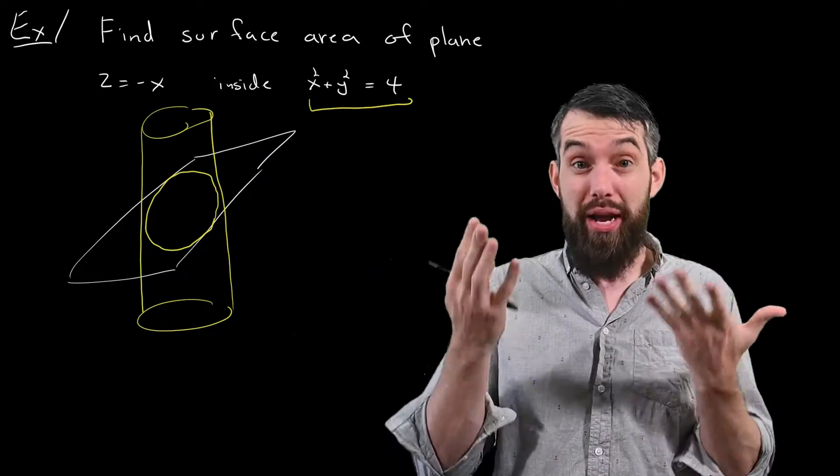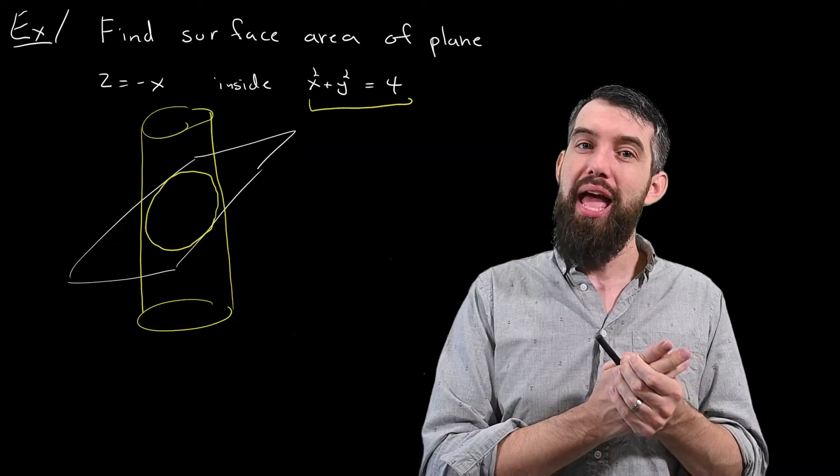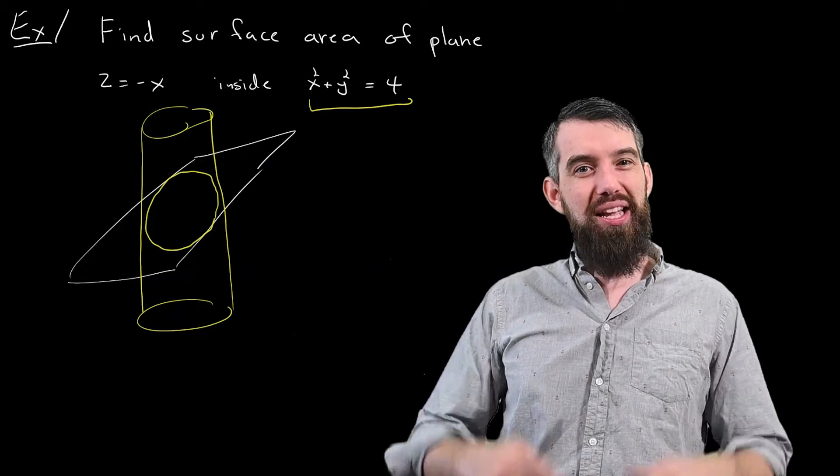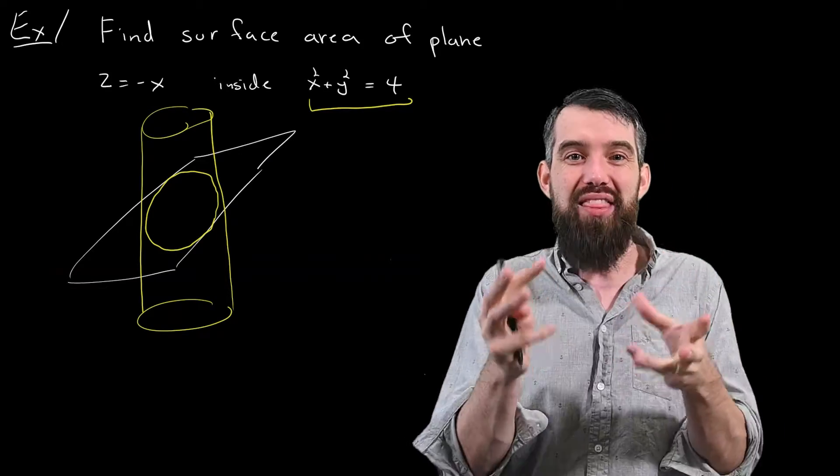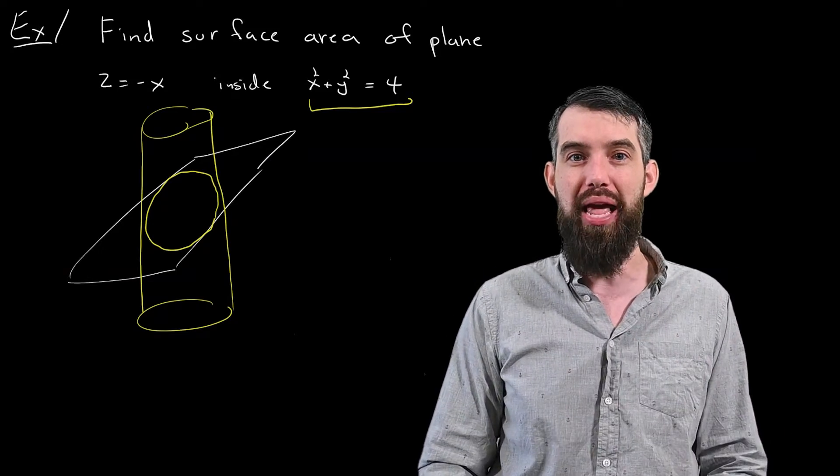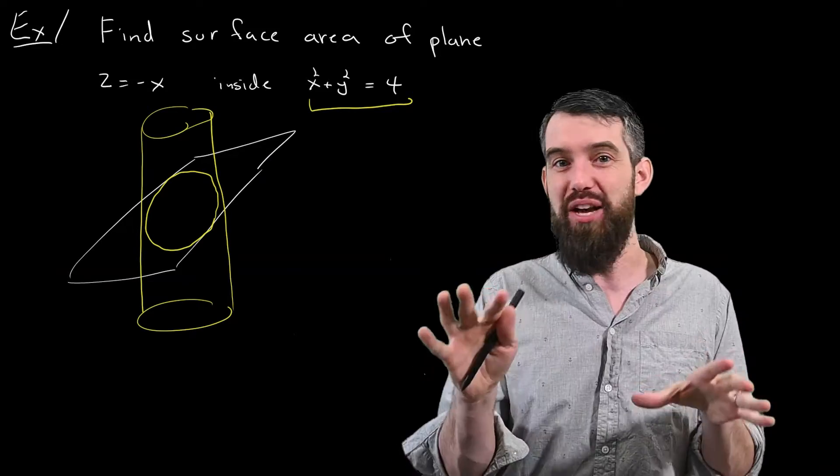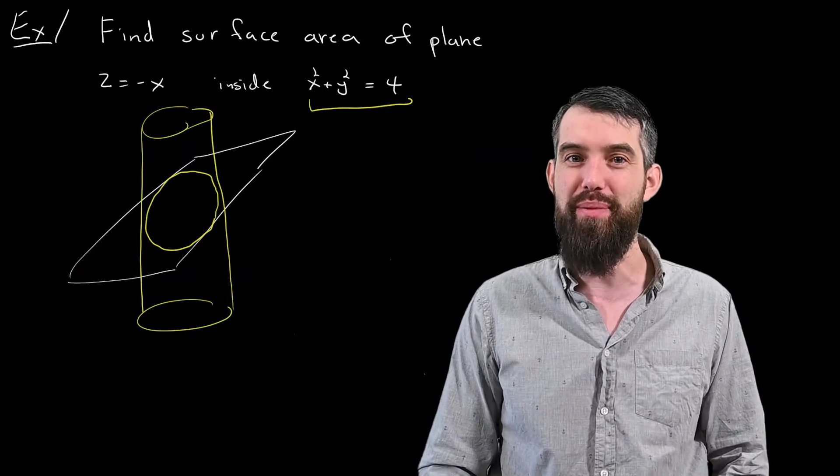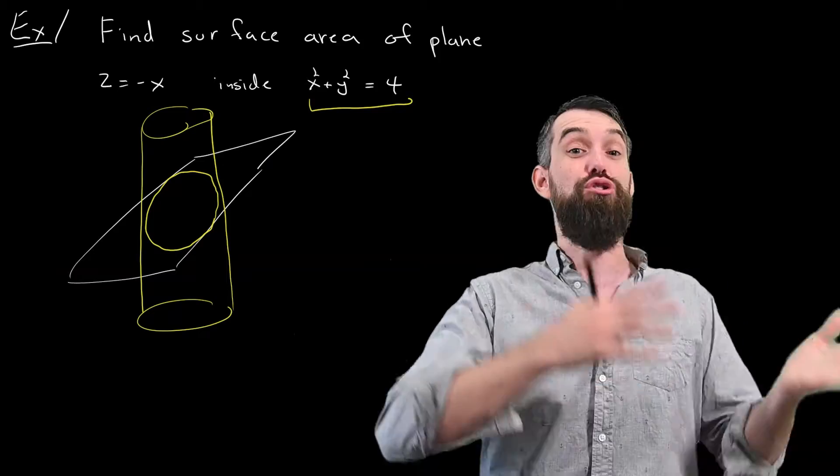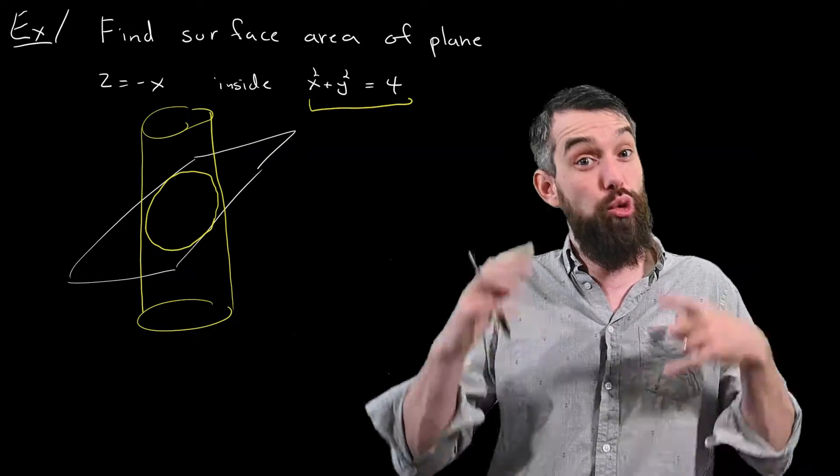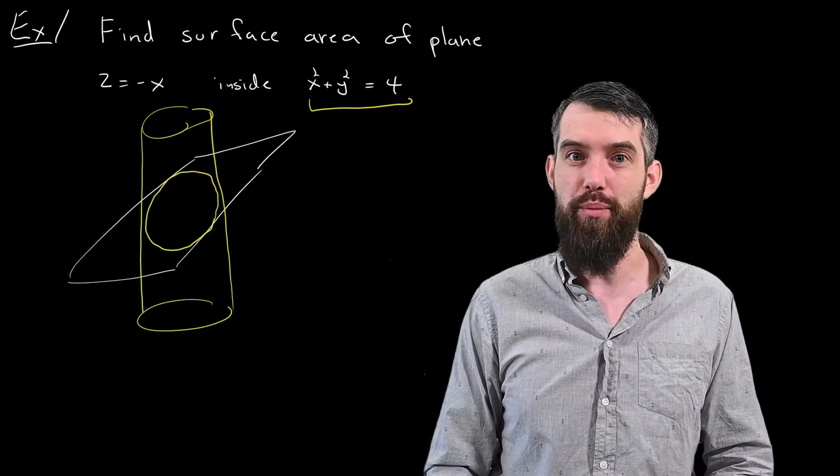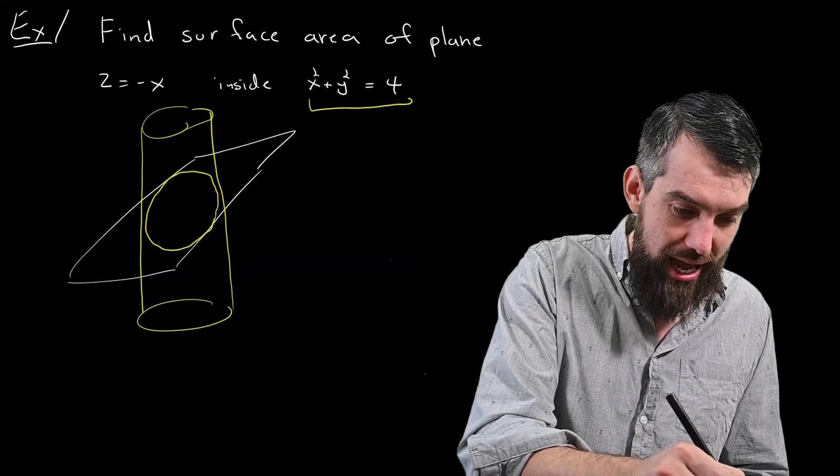So what I want to do now is come up with a parameterization for the plane. And because the boundary is going to be a cylinder, I kind of want to use the geometry of what this boundary is when it comes to expressing a parameterization for the plane. As in, if I didn't know anything about the boundary at all, I might not even care to come up with a parameterization. Z equals minus x seems perfectly fine. I can imagine future intervals I might do would be perfectly fine. But because the region has a circular symmetry, it makes sense to try to parameterize that in the same way.